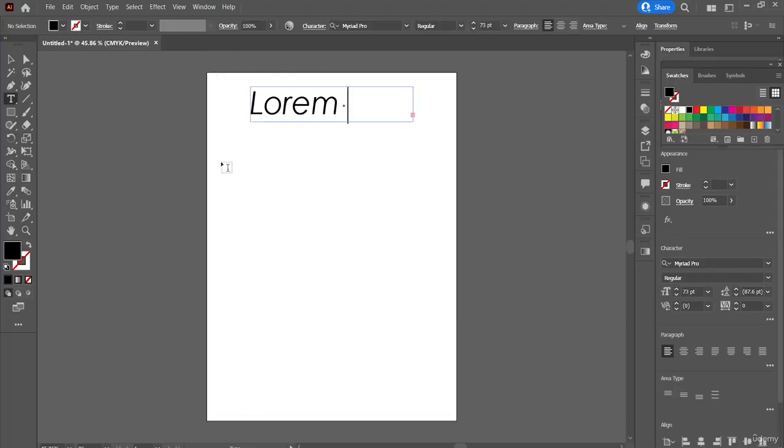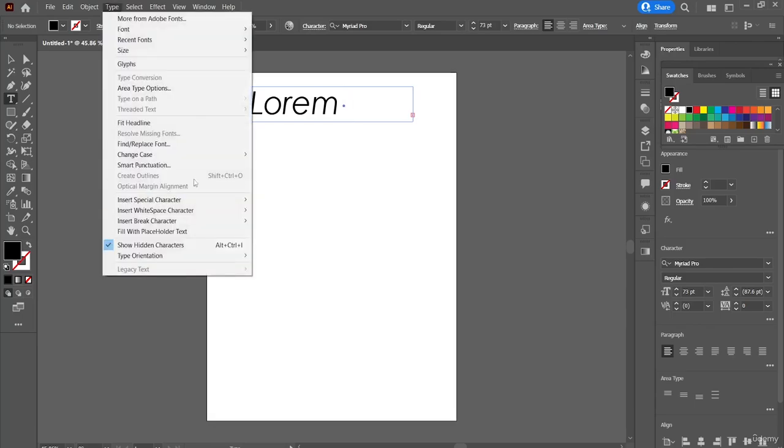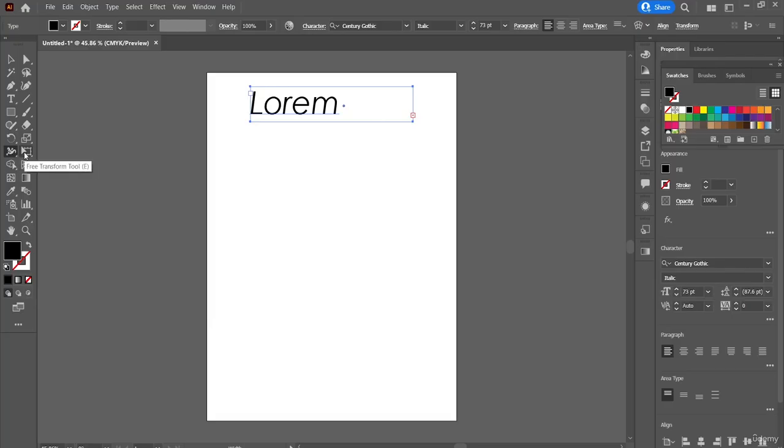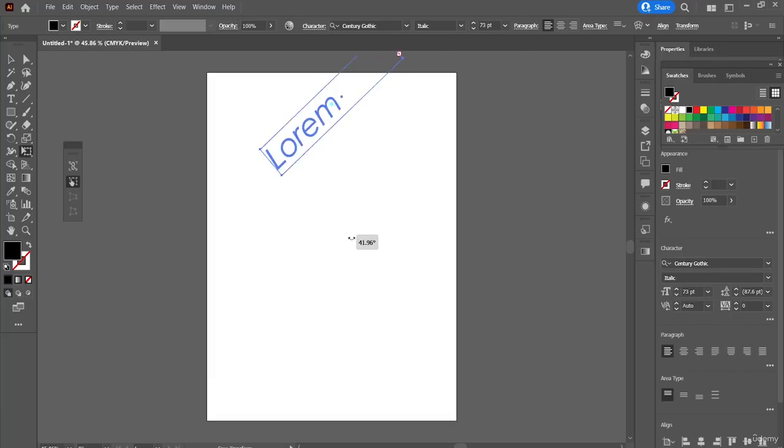Okay. Now, as we're done with this type ribbon, let's go to the next 5 tools of Adobe Illustrator and what they have to offer. So in our last tool, we used our width tool. Now in this lesson, we're going to start off with the free transform tool. When you click on this free transform tool, you'll be able to transform basically anything. You can see how it works.